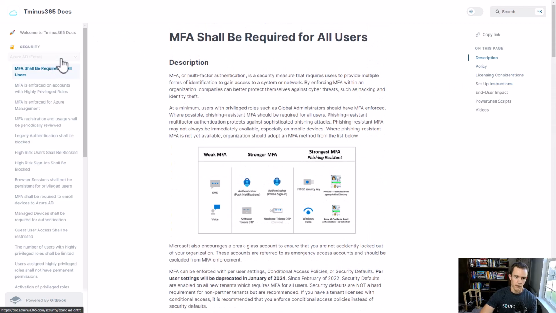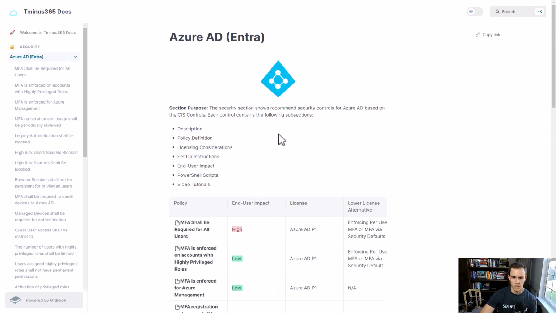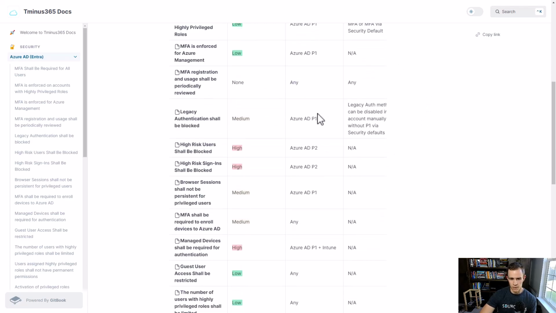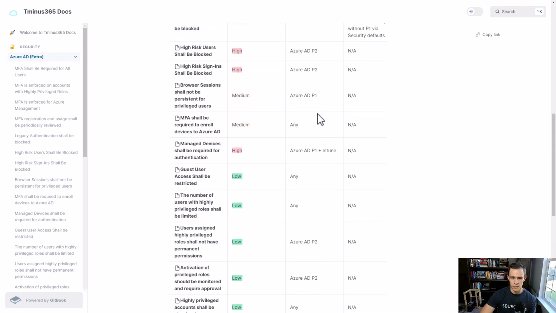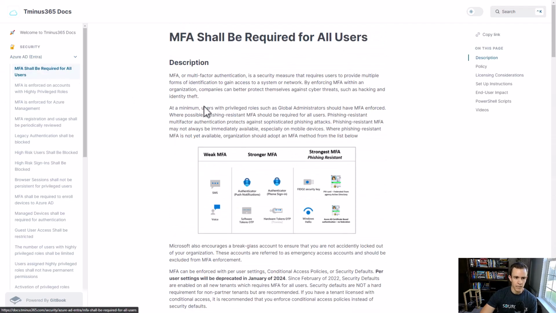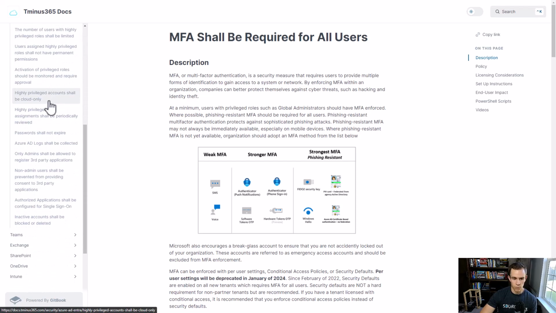So the security section here is all my recommended security controls based off of CIS and the SCuBA project from CISA. And I've publicized this in the past, but never in this consolidated view where you can see more of the tabular view of all the recommendations that are all linked. And then the individual controls as far as the security recommendations for each module, meaning Azure AD, Intune, SharePoint, etc.